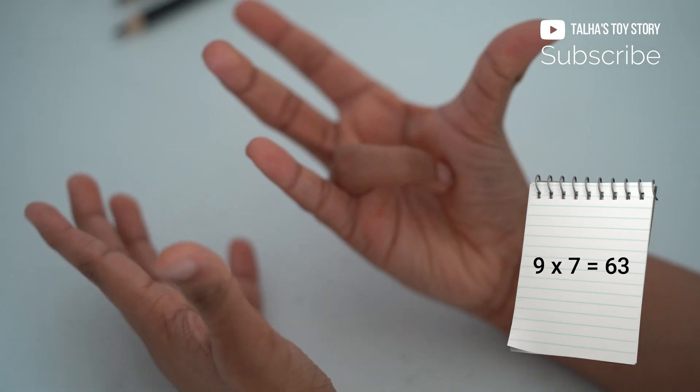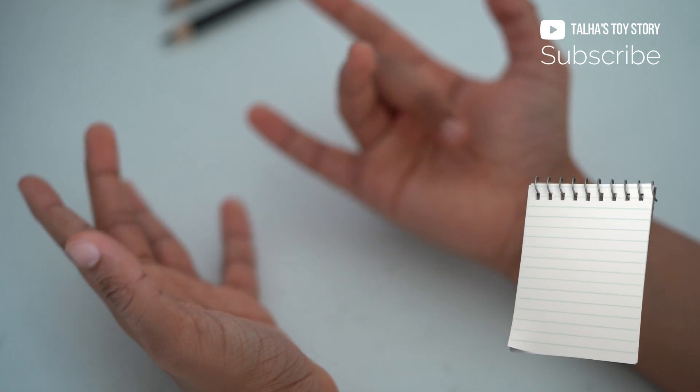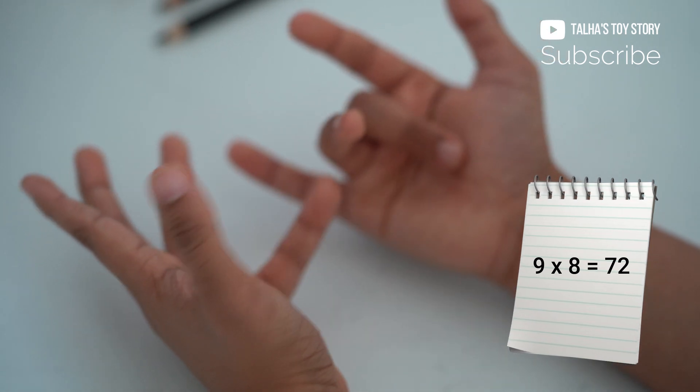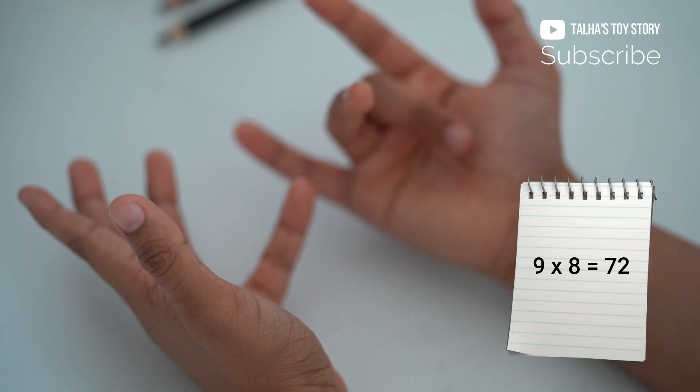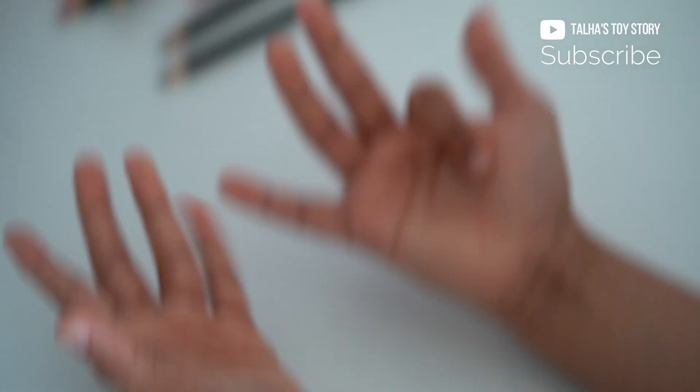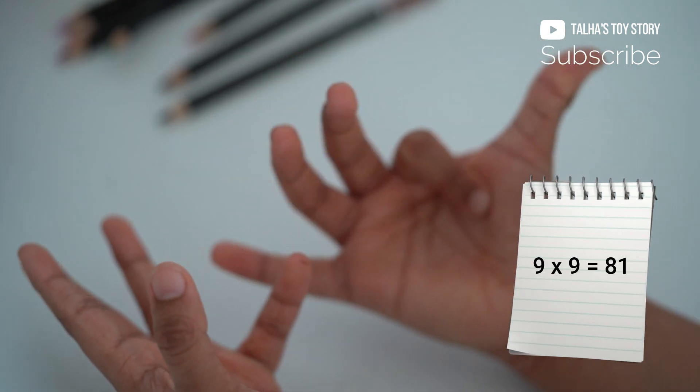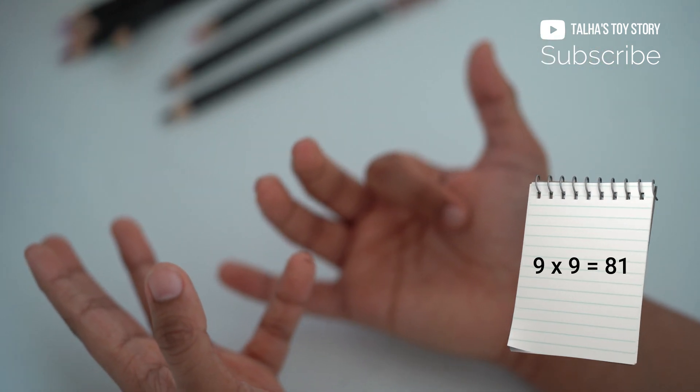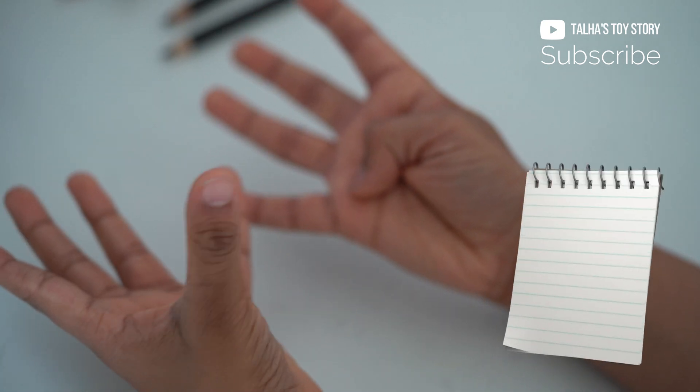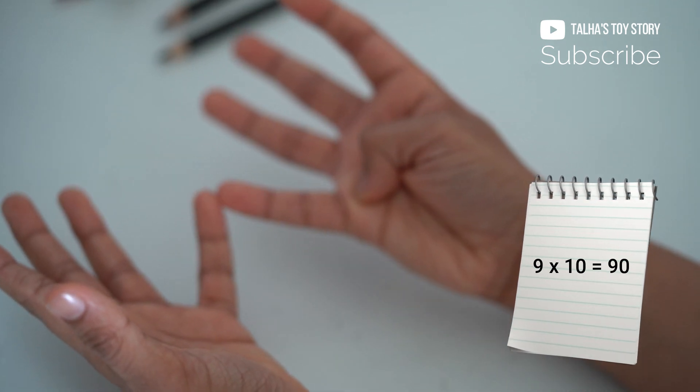60, 63. Now the angle of the finger is 7, which demonstrates 7. 9 times the angle of the finger here is 8 fingers, and here it is 9 times 9 which is 81. Here 9 times 1 is 9, so that's 90.